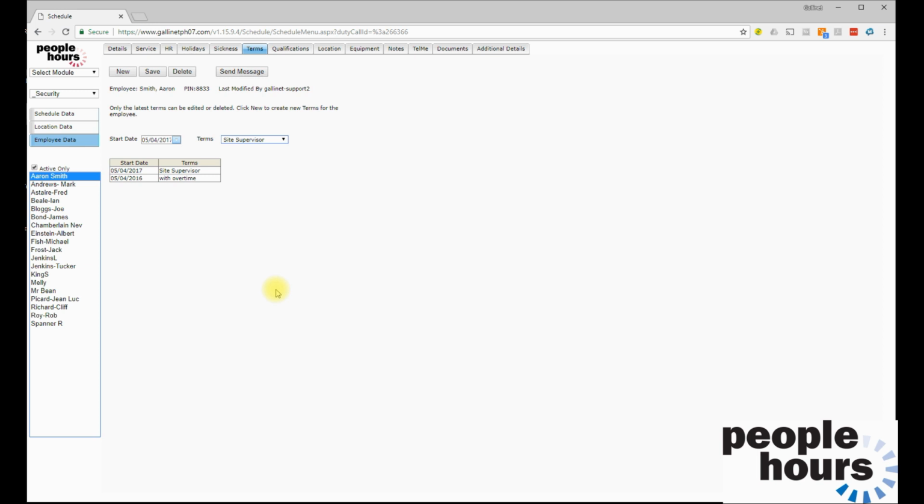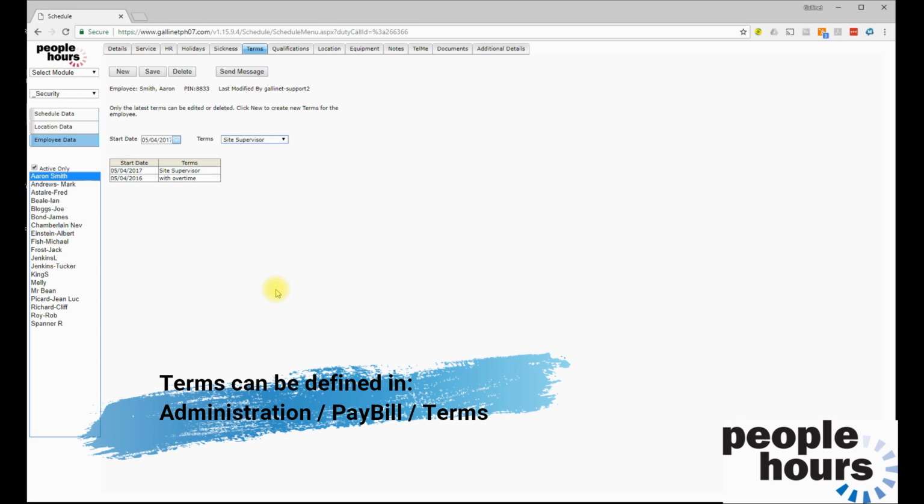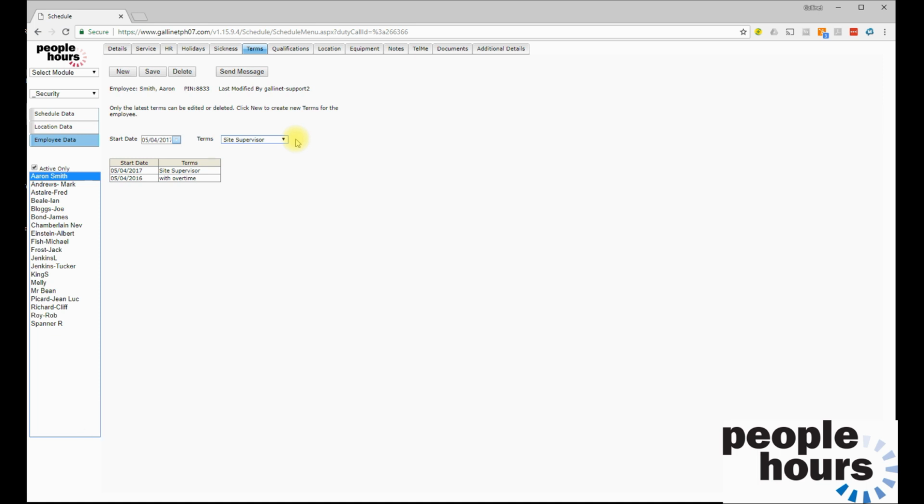The Terms tab allows us to apply specific terms to an employee that relate to their employment rules. Now these might be defining a minimum rest period between shifts. So we might have a minimum rest period term that said 8 hours, for example. There can be terms that provide a bonus payment or indeed a flat rate of pay.